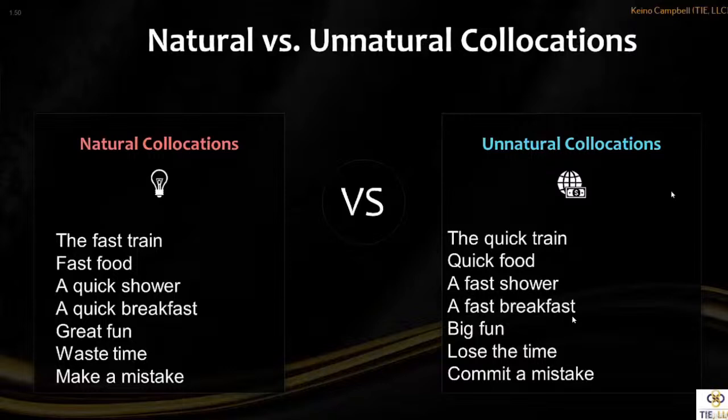You don't say the quick train, you say the fast train. You don't say, I'm going to go grab a fast breakfast. No, I'm going to grab a quick breakfast. You don't say it was big fun. It was great fun. I hear this one a lot. I don't want to do this because I'll lose the time. That's the improper collocation. Waste time. Commit a mistake is wrong. Make a mistake is correct.